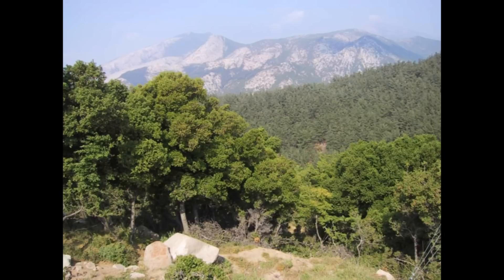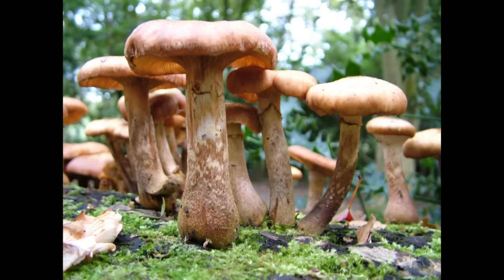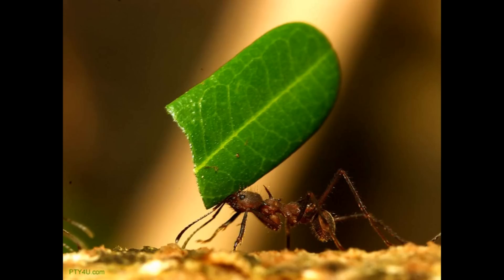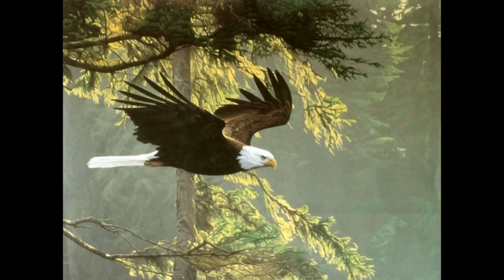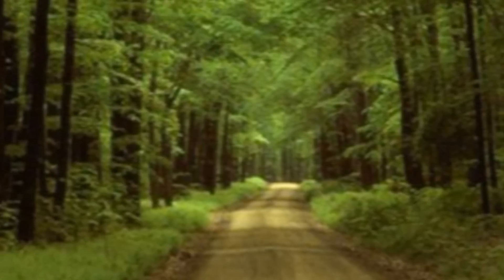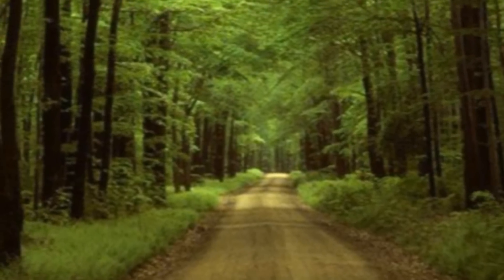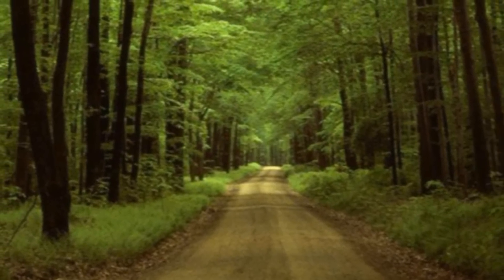Examples of biotic factors are many different species of trees, bushes, flowers, moss, mushrooms, slugs, ants, spiders, bears, deer, eagles, squirrels, rabbits, wolves, and so on. These forests can easily support all these different plants and animals due to how high the net productivity is and how much energy is available.